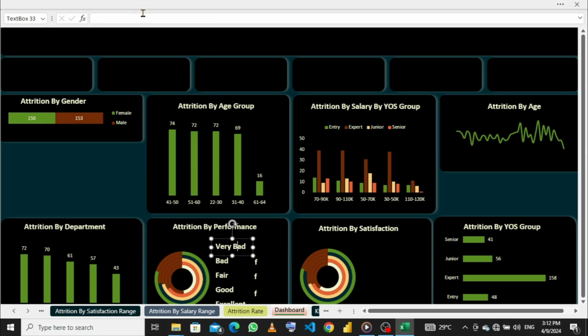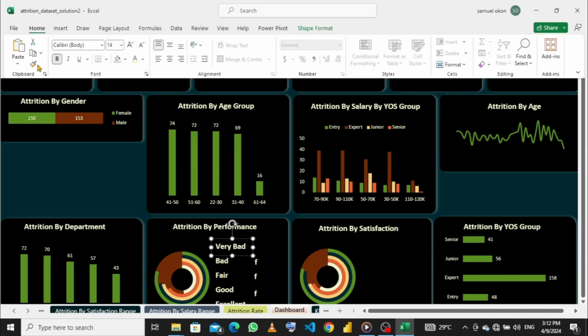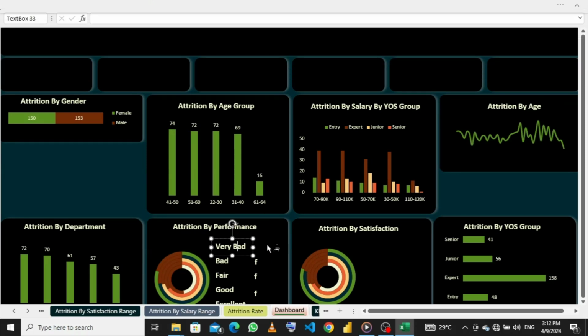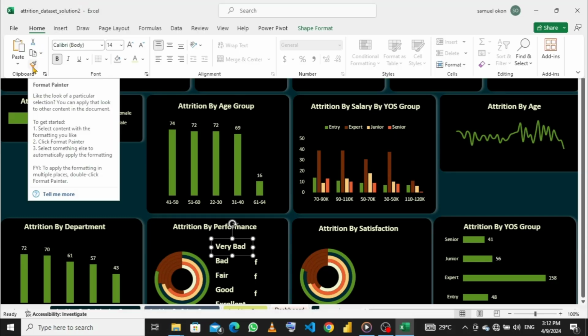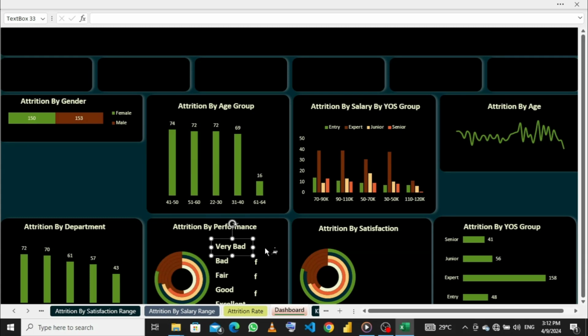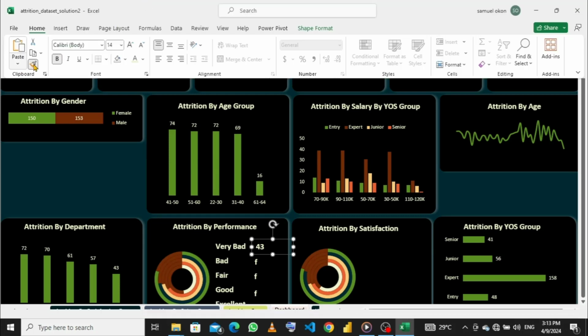I'll click here, go into my painter, click on it once. Oh, sorry, it didn't work. I'll go back here. I can actually double click here. I'll click on this one once, come back here and remove the painter.